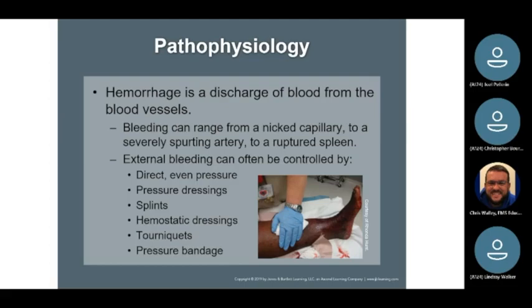So just to reiterate, in our skills day locally, we talked about how fast it takes you to lose consciousness if you have an arterial bleed. Does anybody know how long that takes? How long you have to put a tourniquet on before you go unconscious? Any guesses? All right, I see a couple. Chris, you want to throw that out there?